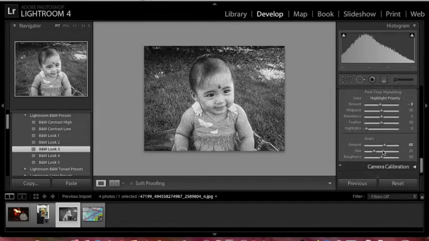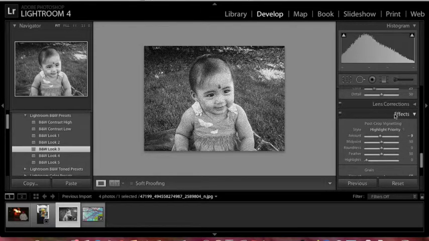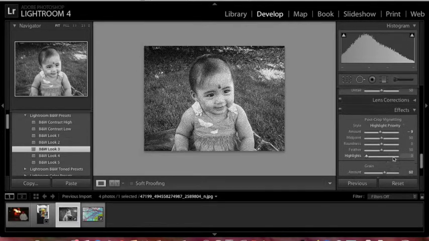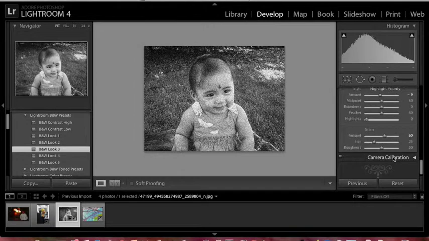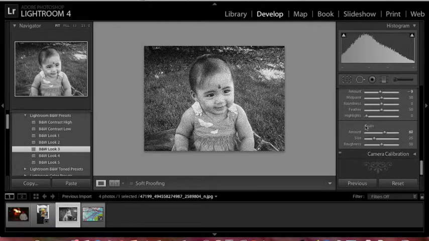Under effects, right? And again, this will be uploaded on YouTube and everything is going to be there, and memorizing this you need not do right now. So under effects, you'll find your grain here. I know that my amount is all the way up there, but I want less of it. You simply keep it to a lower amount, so 15 rather than 60, and that gets rid of all that grain. Let's say I want to keep my grains just to a minimum like that, and I'm happy with it.